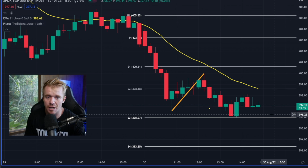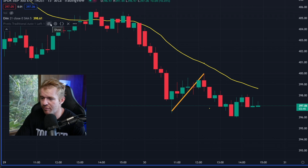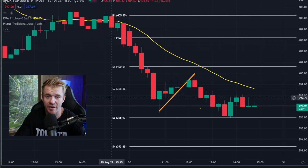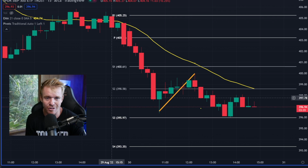Now, what's really nice about these pivot points, again, is it's totally automatic. I don't have to draw it. I don't have to figure out, like, oh my gosh, where are these pivot points at? It's already done for me. So you can see, if I take this off, boom, the pivot points are on there perfectly. And this is funny because in hindsight, you're probably like, yeah, anybody could put those on there, but I had these on the charts during the live stream. If you guys want to watch the live stream, you can see me talking about it as it was happening.